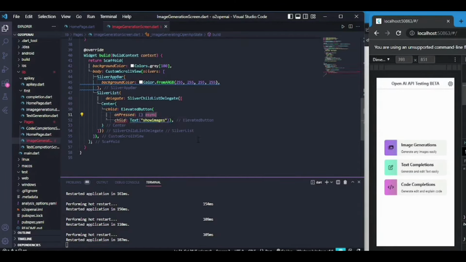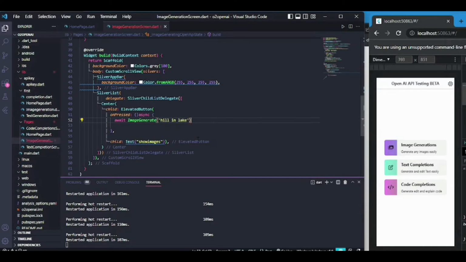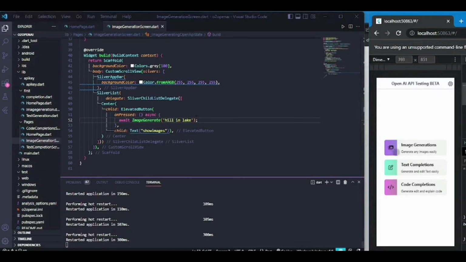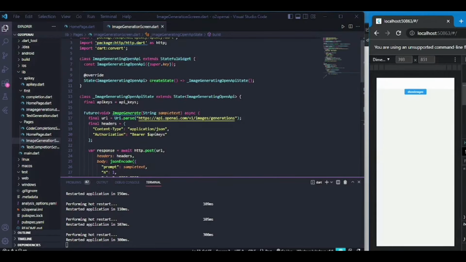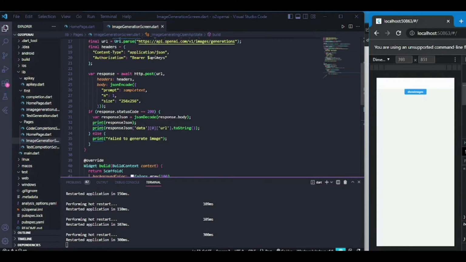So in the SliverList, let us quickly create an ElevatedButton which will call the function imageGenerate. So the method will be async as it is a future function, and we will pass Hillin Leg as a parameter. So by pressing this button, it should be able to print the URL of the image.